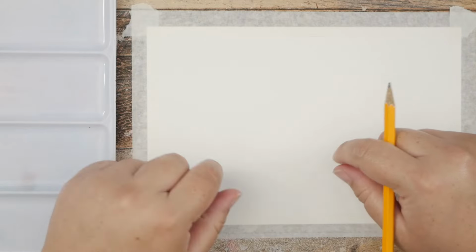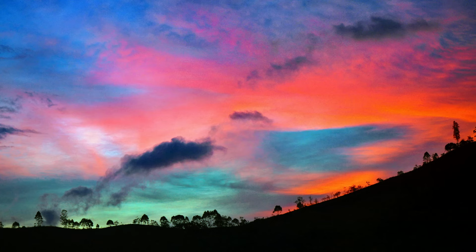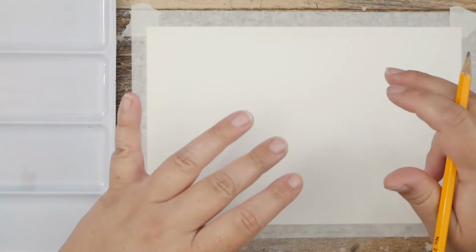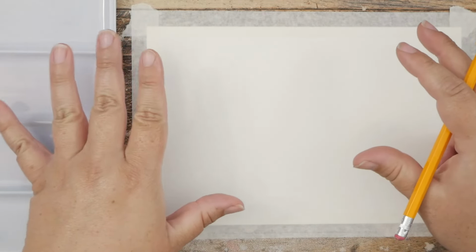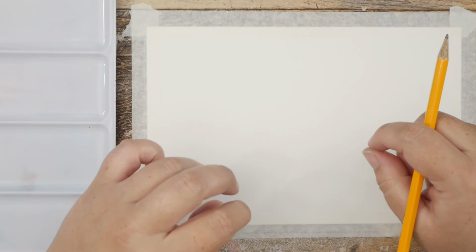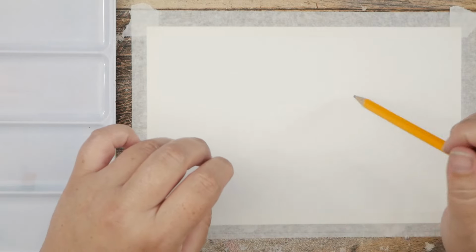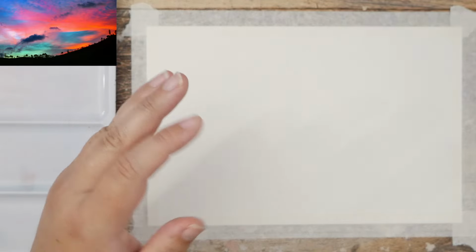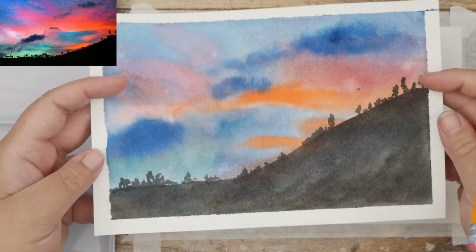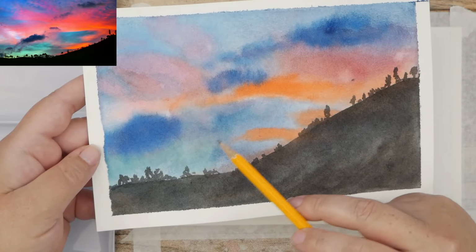I was looking on Unsplash and I came across this really gorgeous sunset picture, and I wanted to try to recreate that in watercolor because it's so bright and I'm just not sure. I've been trying to practice my skies, and this I think would be a big challenge for me because it's got some really bright colors mixed with some darks, and I have this first attempt here, and I did a few things that I wanted to try to correct in my second try.